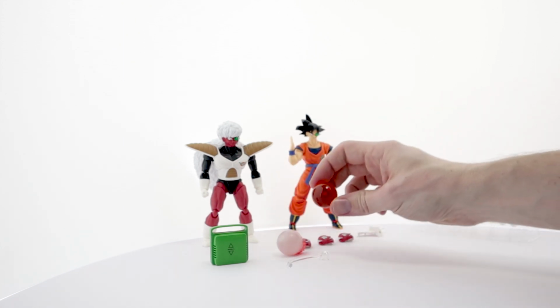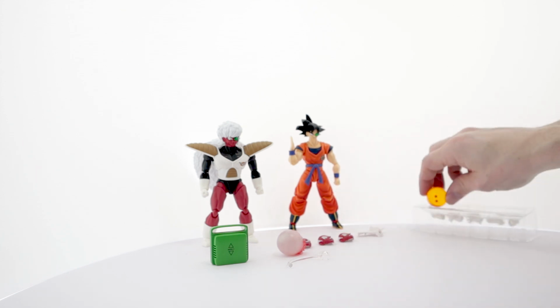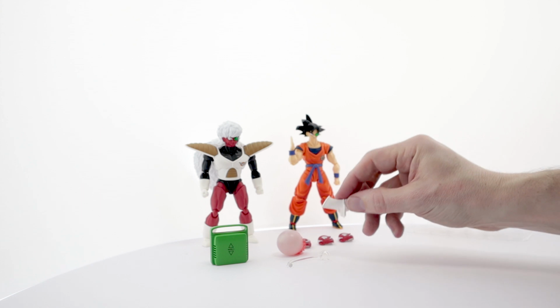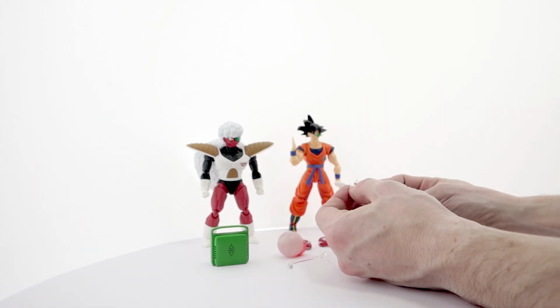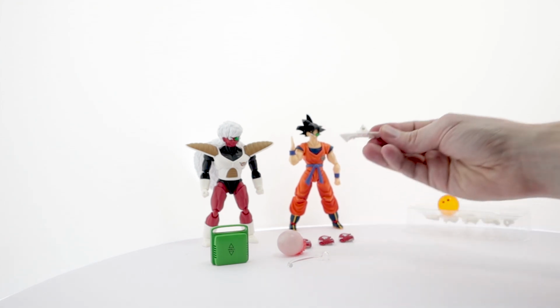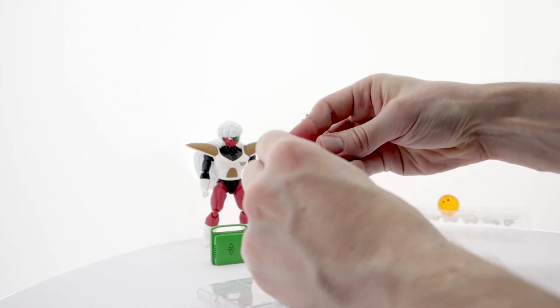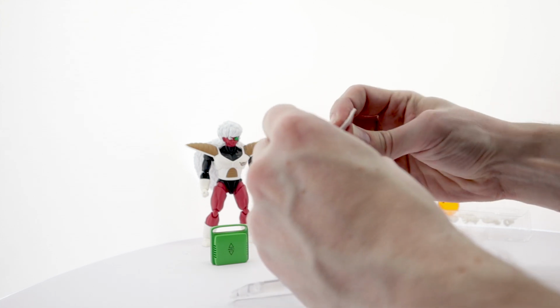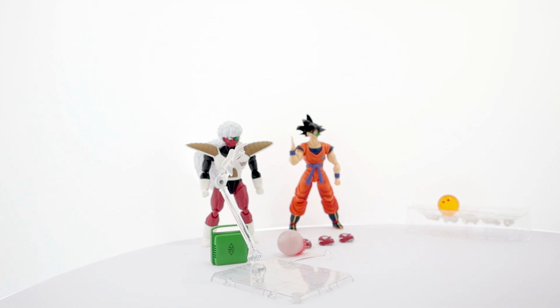And then you've got the two-star Dragon Ball here, same as all the other Namek balls if you've seen one of those. This last part here, this actually pops into the armor on the back of Jeice, and it's got an attachment here for a stand. So if you've got a standard Tamashii stand, you can just plug that into the back of this, and you can use it to hold Jeice up in those more dynamic poses.